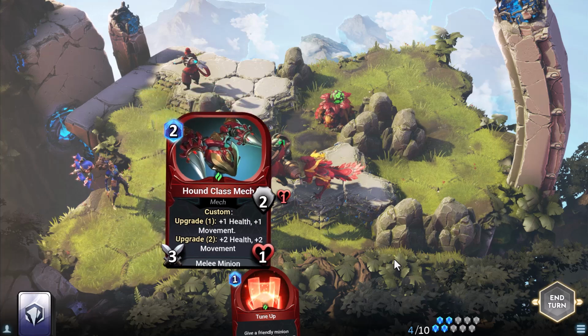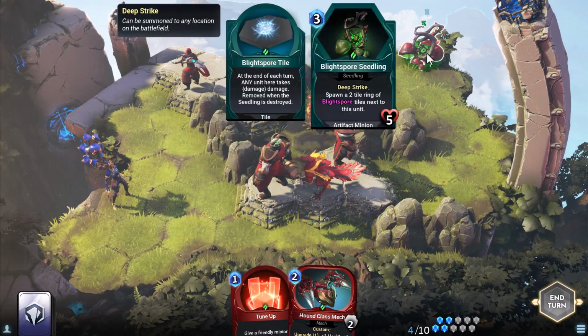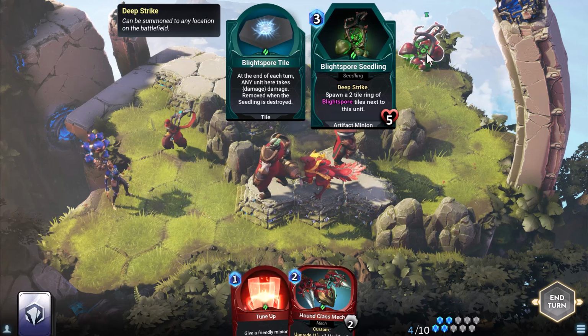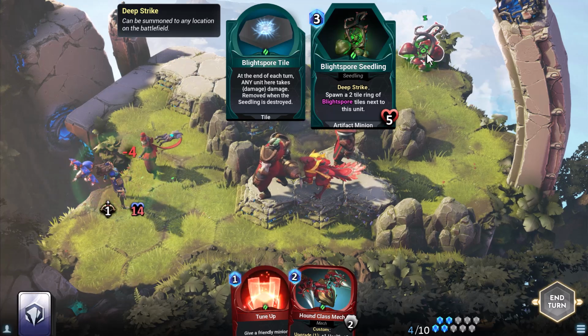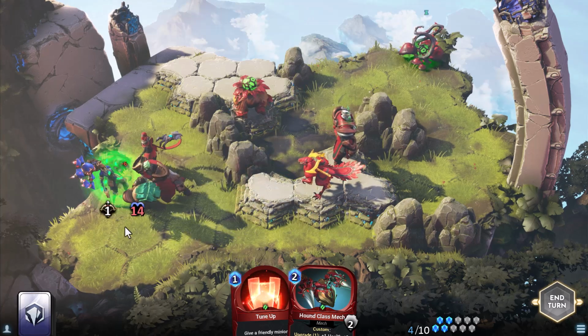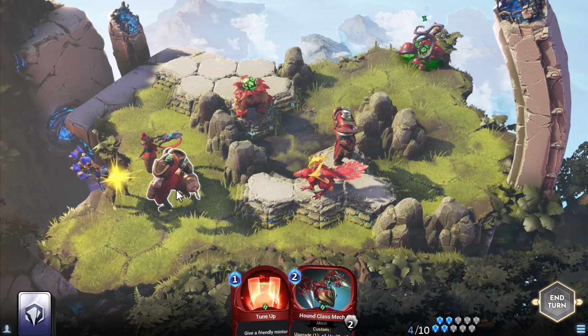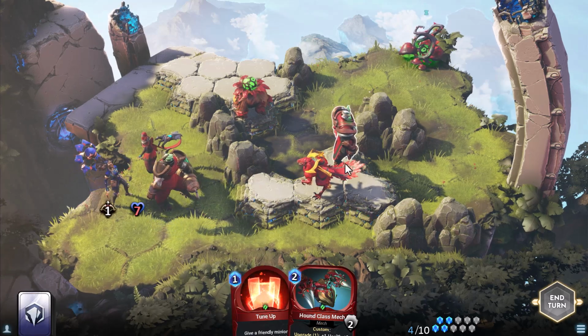Oh, no. Drawing up, I got another Hound class, but this is bad. Oh, now he's getting Blight Spore Seedlings. These change the battlefield so that anything that stands on top of tiles that are near them takes damage. Not that I have any chance of getting over there anytime soon. I'm down to 8, folks. This is not looking good. Down to 7. Where's Varden?